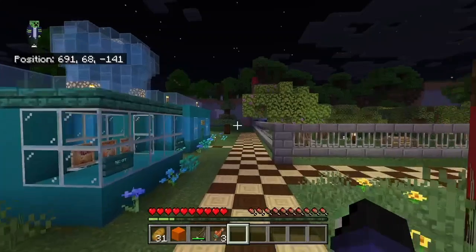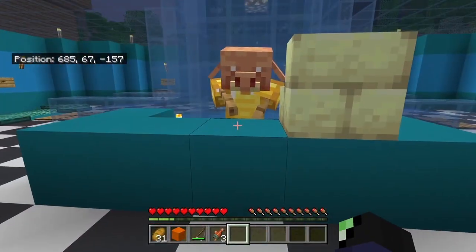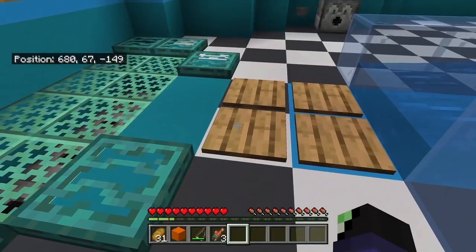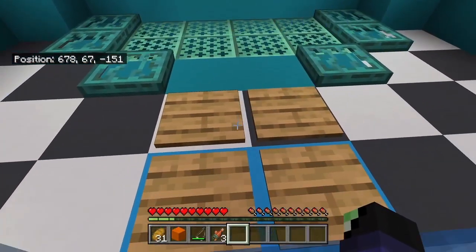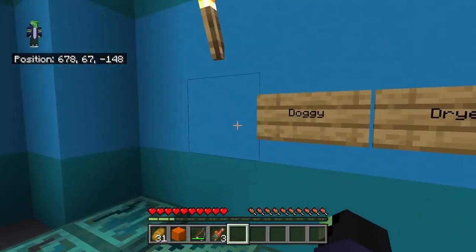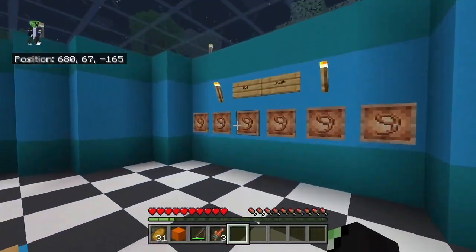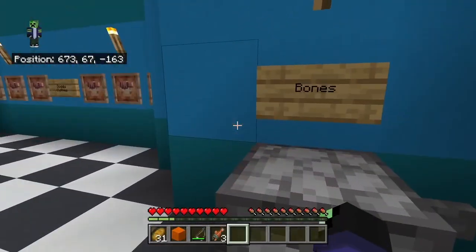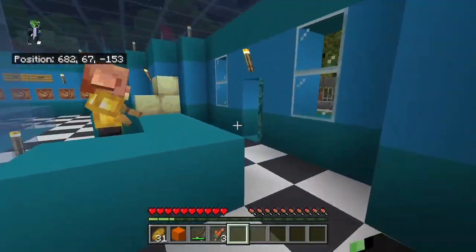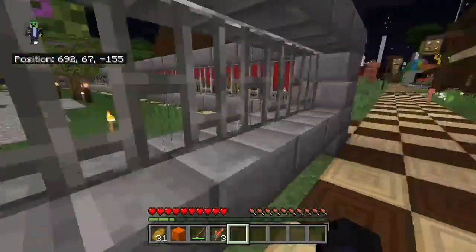Here we have the doggy spa. I think I literally called it doggy spa. I did. This is my spa for dogs. So that's gonna scare me if I run over it. So the dog would go in here. They get blow dried. The doggy dryer. And then we have leashes, dog leash, and dog armor, bones, and pork chops. I really like it. I think it looks cool. I like the inside. It's a very clean look, I guess.